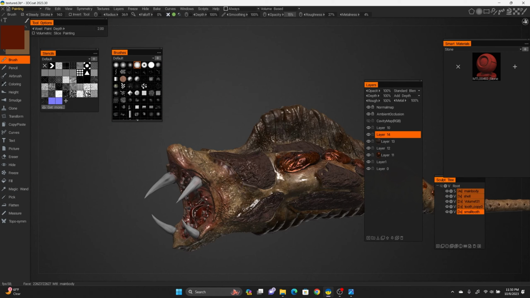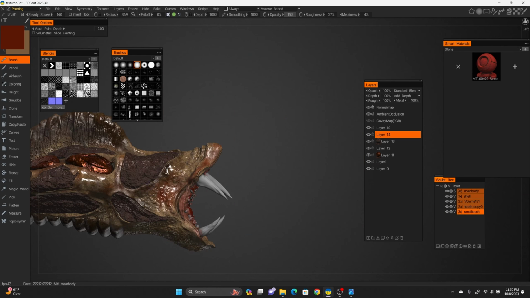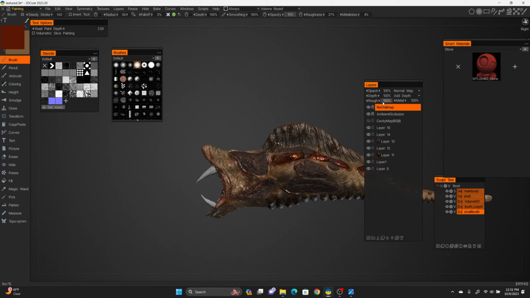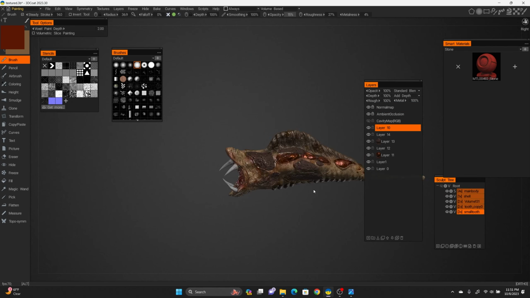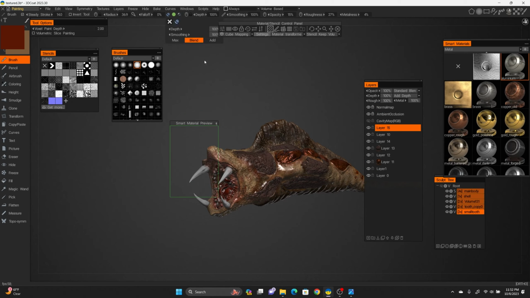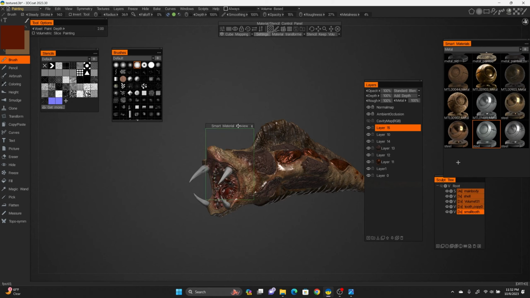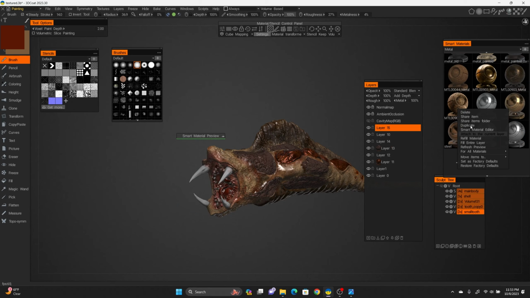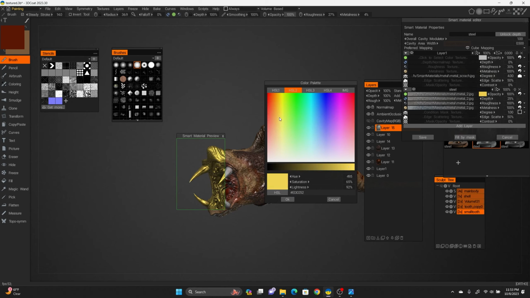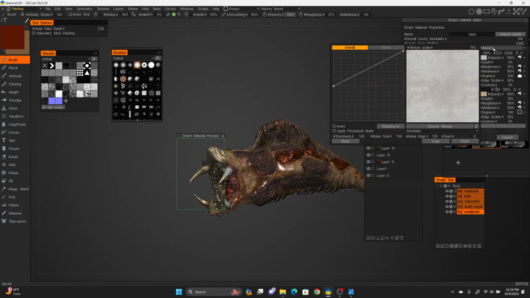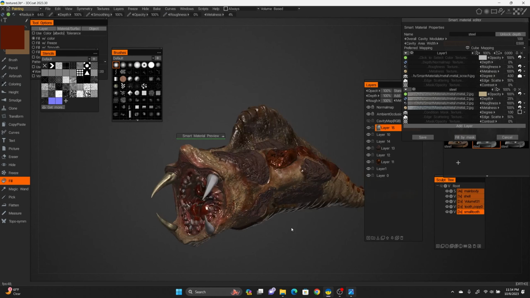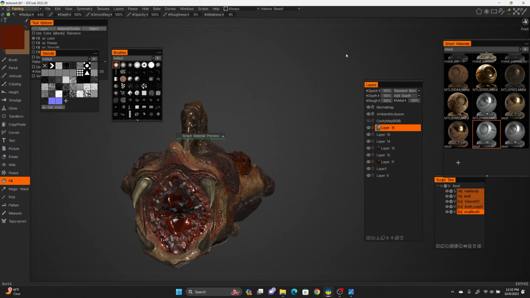I haven't tried that part, so that's something I'm very curious to try out in the future. But yeah, here I'm just painting a little bit of red. Thought it'd be cool to have some red color, like skin red. Kind of makes sense, I guess. And then for the teeth, I straight up just used a metal texture because I want the teeth to be nice and shiny, and it also kind of gives the effect that they're a little wet. So once again, just going through my library, seeing if I like something or not, playing around with the scaling, and that's about it, you guys.